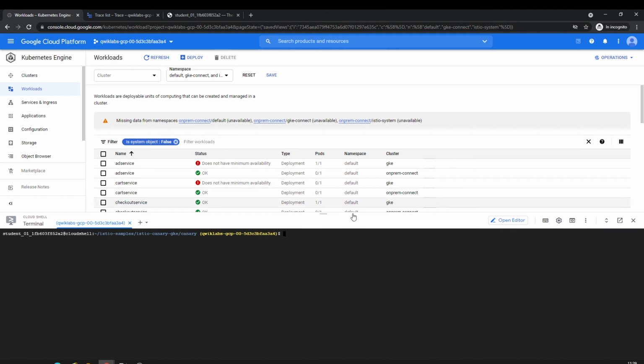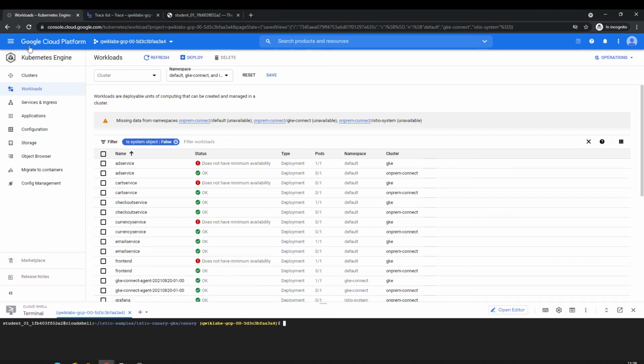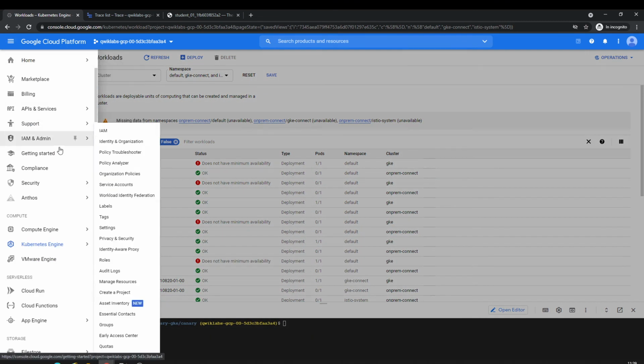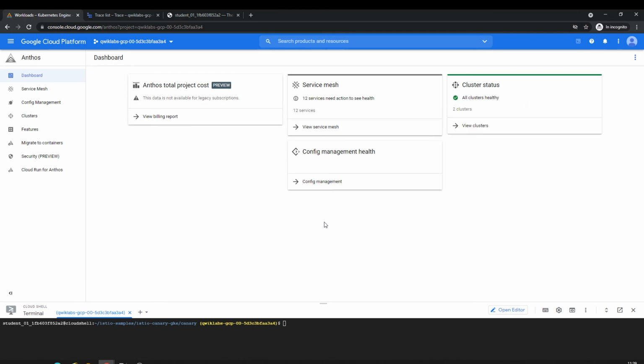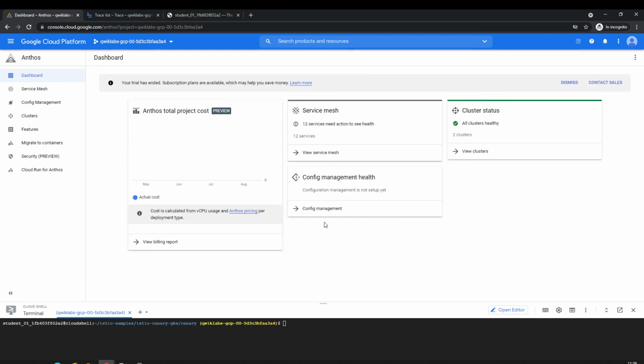So what we will do, I will show Anthos, by the way. The purpose of this was installing Anthos. We go on the service mesh view.